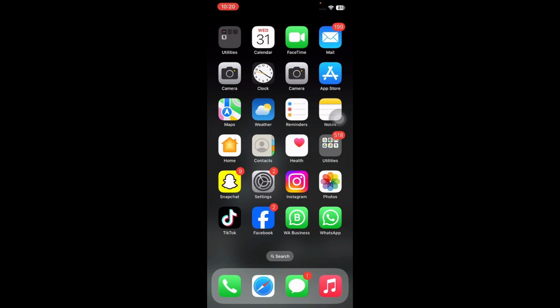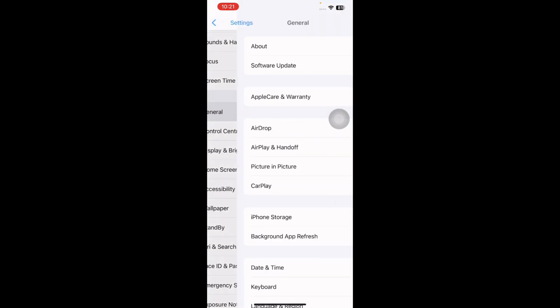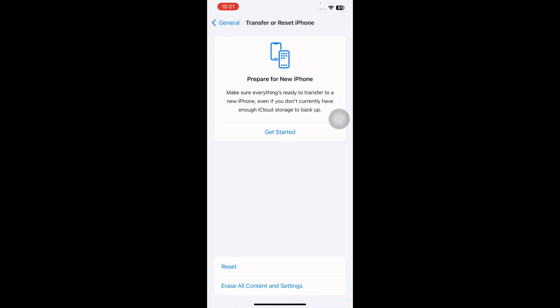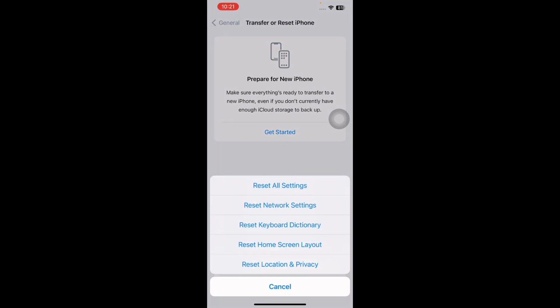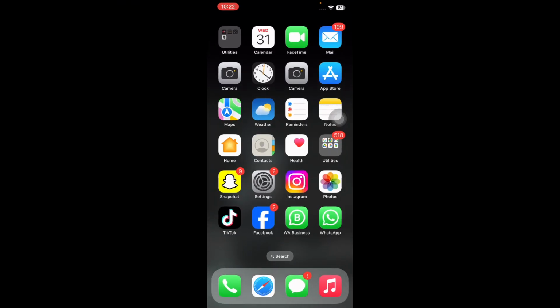The next step is troubleshooting Wi-Fi and cellular data issues. To stream songs from Apple Music, your iPhone has to be connected to Wi-Fi or cellular data. For this, go to Settings, scroll down and then tap on General, scroll down to the bottom and then tap on Transfer or Reset iPhone. Next, tap on Reset and then tap on Reset Network Settings. Enter your iPhone passcode. The network settings will reset and your iPhone will restart. When your iPhone powers back on, the reset is complete. Open the Music app and see if Apple Music is working now, and you are done.